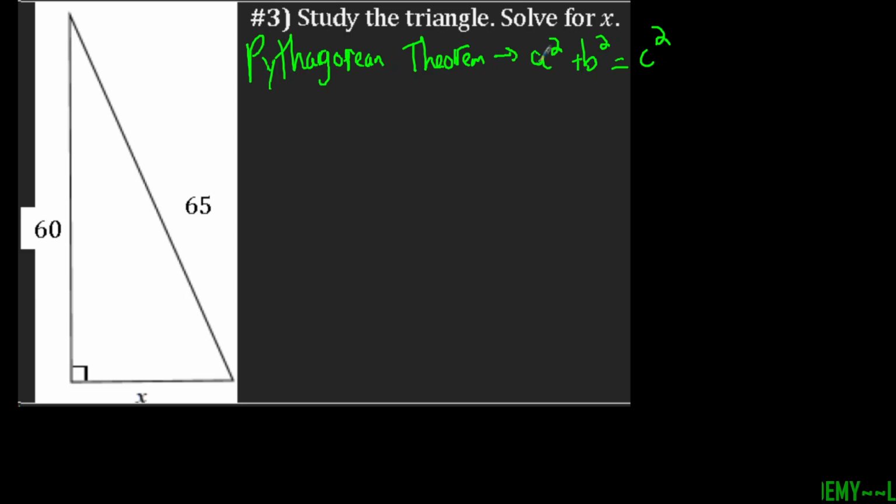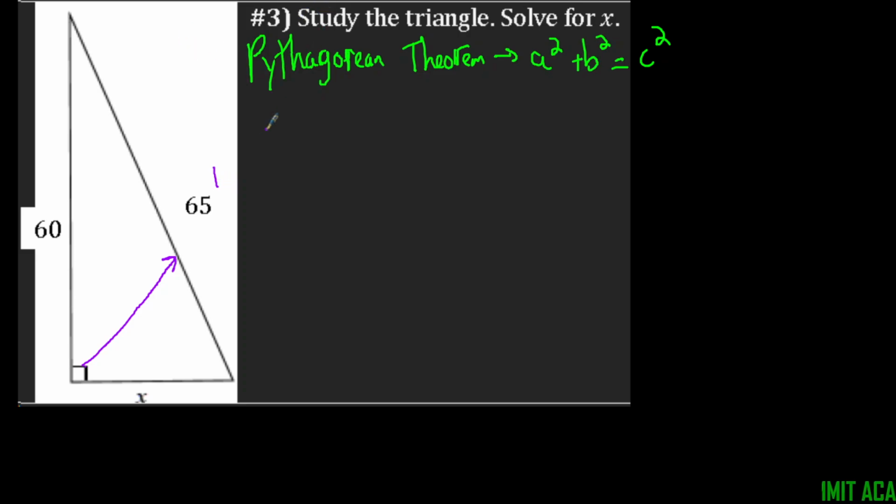Again, please do not say a2, b2. We are saying a to the power 2, or a times itself, plus b times itself. And we're getting those right triangles down. Like we had before, make sure you find your right angle, and across from your right angle, you're going to label that as h, which is your hypotenuse.